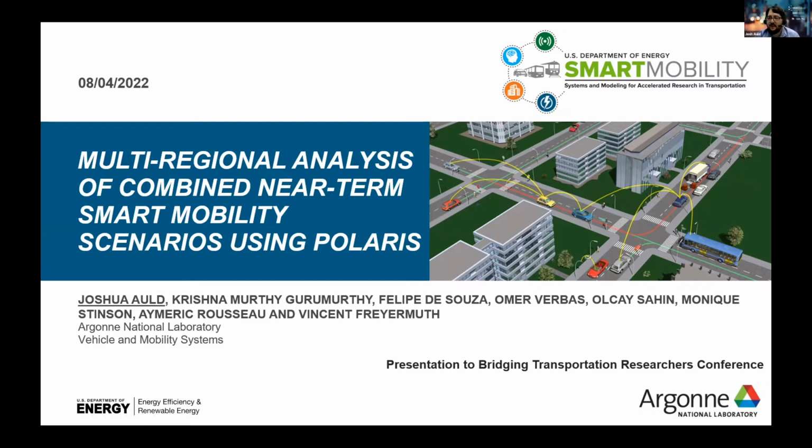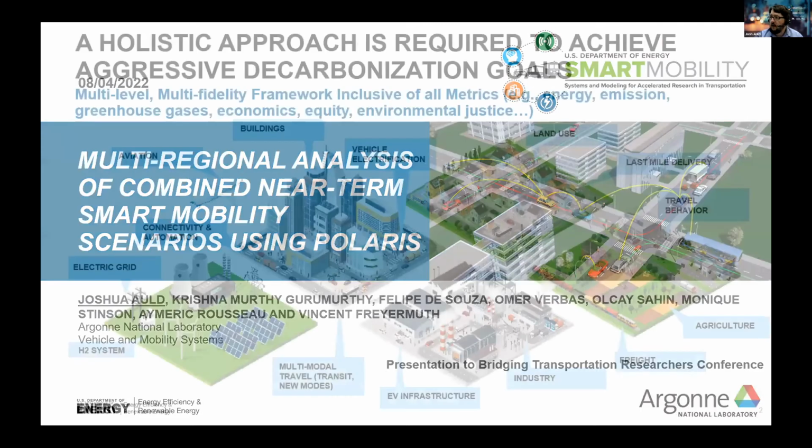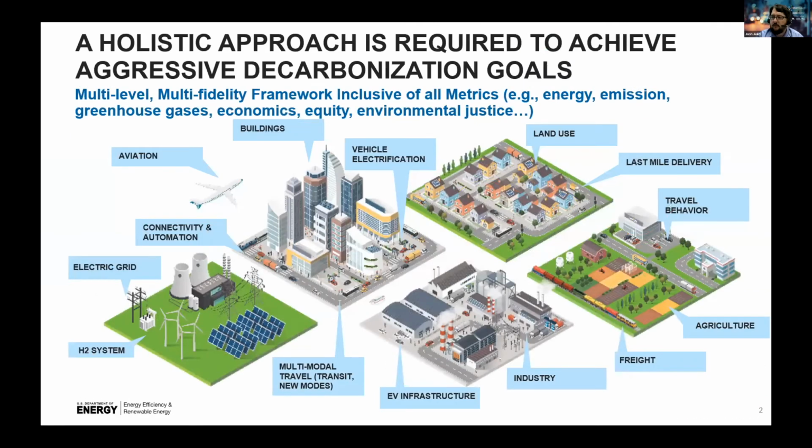Excellent. Thank you for the introduction. I will be presenting today a multi-regional analysis of combined near-term smart mobility scenarios using our Polaris modeling workflow. This is a large-scale research program that was done for our Department of Energy Smart Mobility consortium that myself and a number of colleagues listed here, as well as many partner labs and universities, engaged in to run these large-scale scenarios. So just a bit about the motivation behind this work.